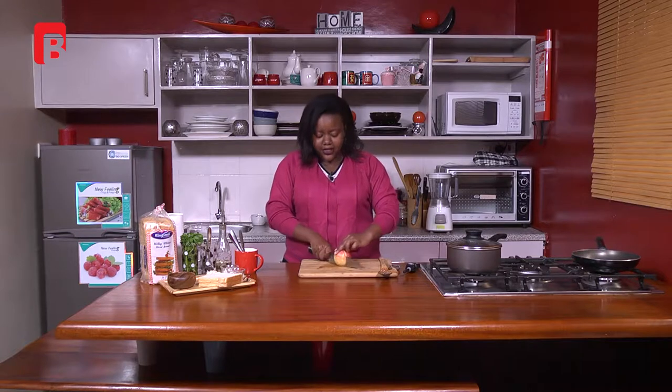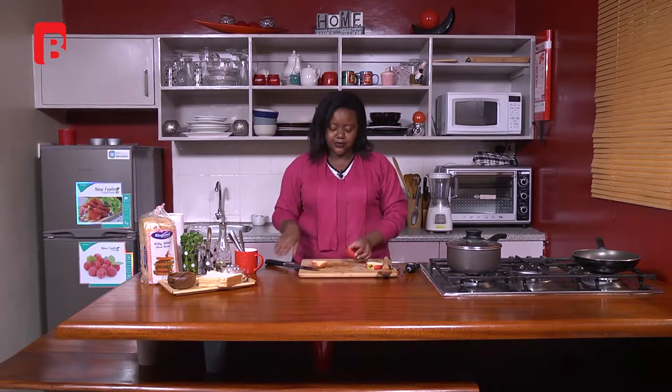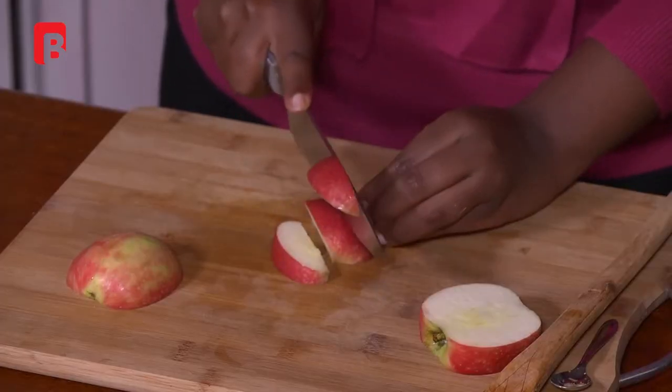I'm adding an apple because it gives a nice sweetness to your soup. I want to add something different — you're probably already used to carrot soup at home, so this is just inspiration to cook your food differently. The apple I'm using is the pink lady apple. I like it because it has that sweetness and tanginess — not too tangy like the green apple and not too sweet like the red one. It's right in between, and it tends to be crispier in taste.